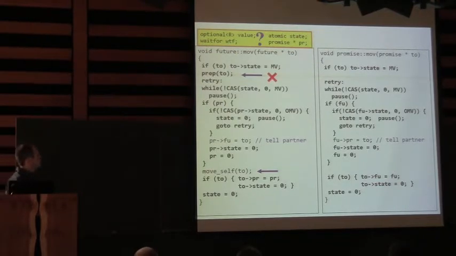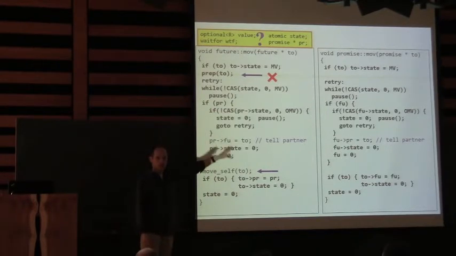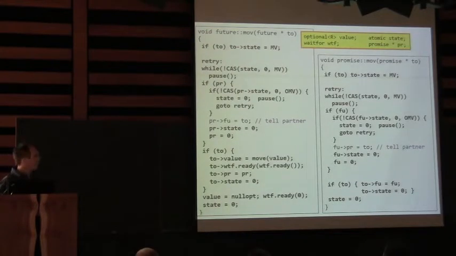So imagine this. The question is, where can I move the value and where can I move the wait? I have to move them over. Can I do it up there? There's a big X there, so the answer is probably no. I can't do them up there because then I might be reading the value while the set code that we haven't seen yet, set value, is setting it. So I can't just be reading it up there in non-protected land. So I better not do any prep work up there.